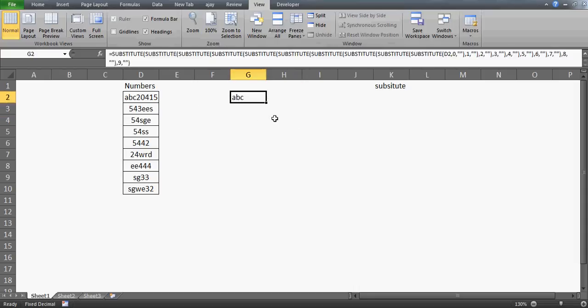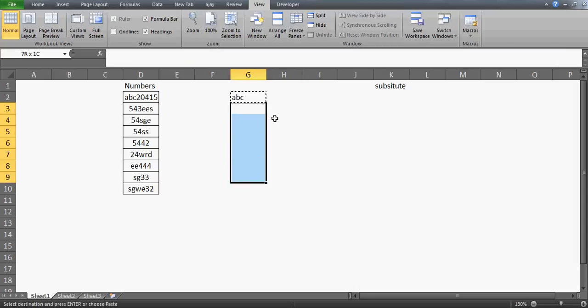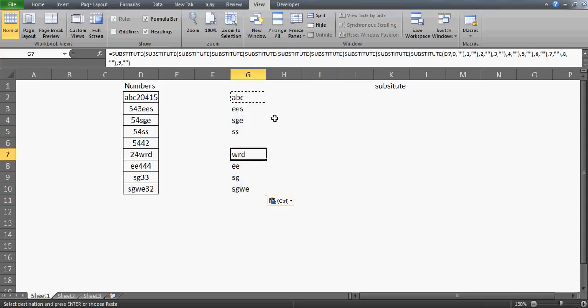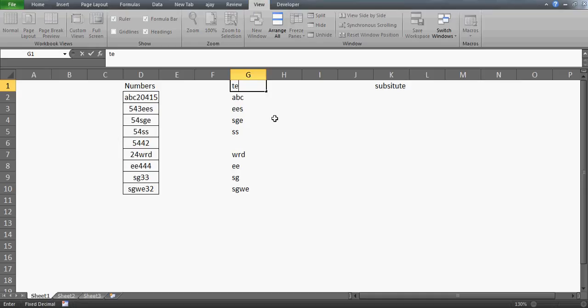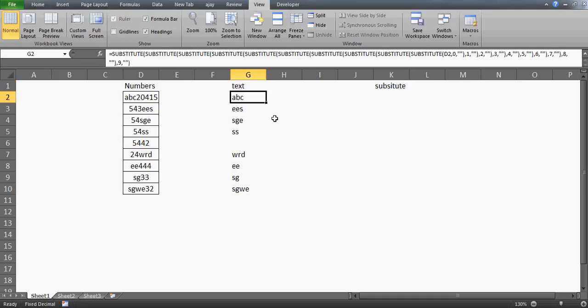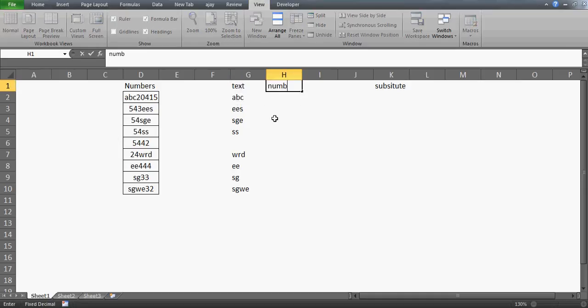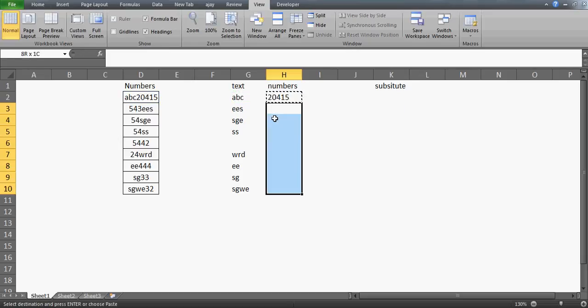Alright, so now if you drag this formula, you shall see what you are looking forward to. Oh great. Here we don't have any text, so it's giving you blank because it has replaced all the numbers, right? And now it's quite simple. If you want the numbers here, then you can simply say substitute in this text, what is my old text, keep this old text and replace it with a space. There you go. You have got all the numbers here, right?